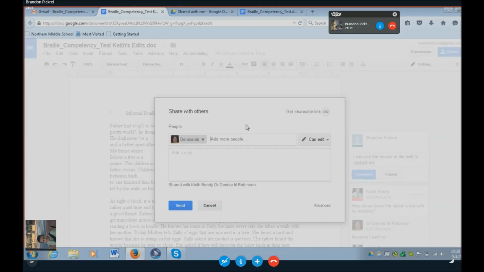Okay, you need Mr. Felton. Let's see, do you start with Craig or Felton? Let's try F-E-L. We'll try his last name first. F-E-L. Oh, well, looky there. Hit Enter. Okay, now Tab. Stop. Okay, you always must have Can Edit. That's the default, but always listen to that before you move on. Tab.